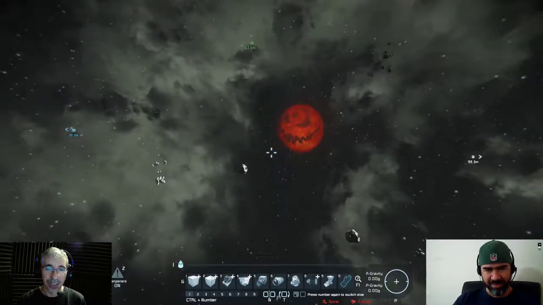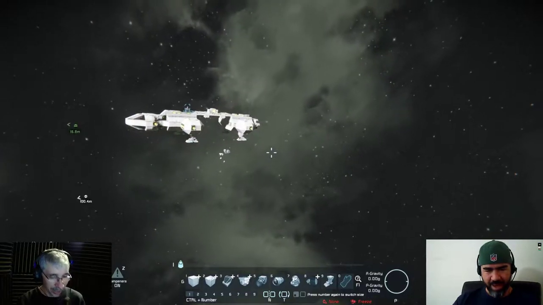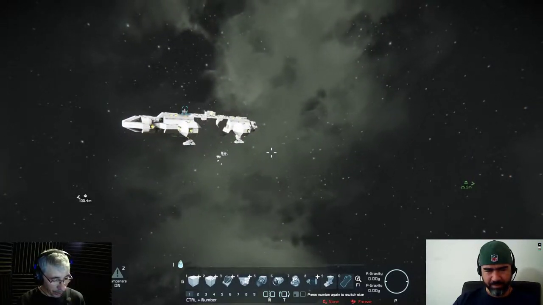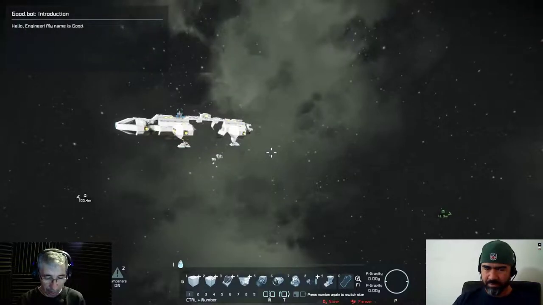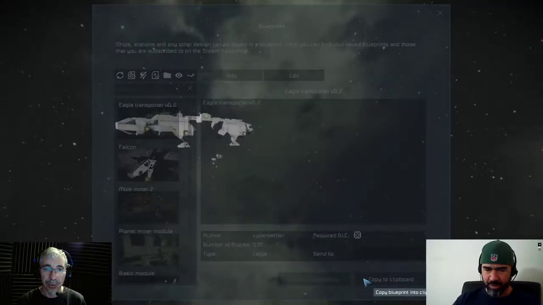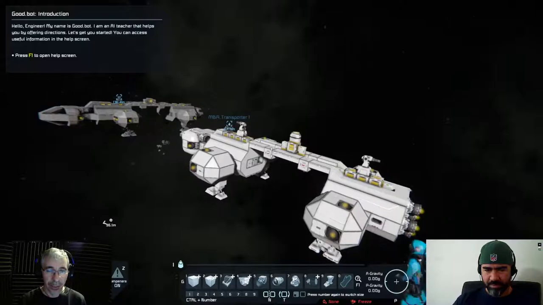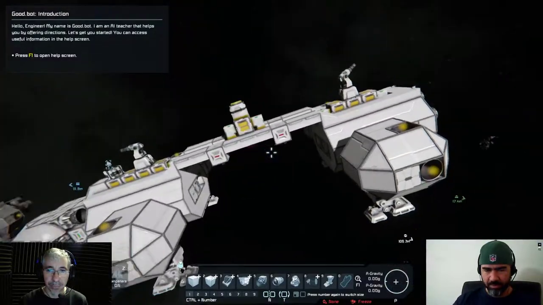So we have the Blood Moon, because it's Halloween season. Yay! Space Engineers. Okay, let me spawn the other version so you can compare it. This is the upgraded version.